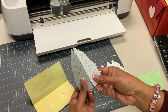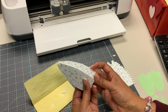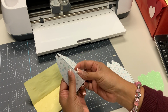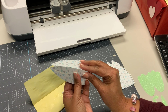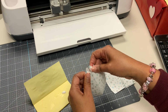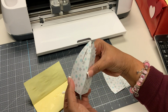So we'll put that back together, make sure the edges are aligned, and then try to work our way up to the top again. And this is what I am referring to when I'm talking about it takes a little bit of patience to get this done, but once you get the hang of it, it goes a little bit faster. So we'll hold on to that for a couple more seconds. I'm using my left hand underneath to try to get those tabs to glue a little bit better to the edge. And then we'll just work our way up to the top very slowly. And I think we've got that one just about done. All right, let's speed it up and we will see you for the next section.